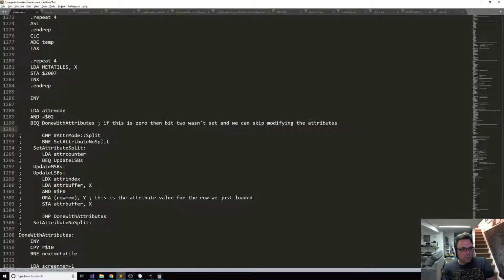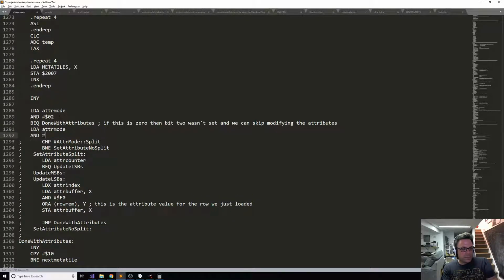Otherwise, we then want to load the attribute mode again and AND it with 1, because we want to know, okay, are we doing split or no split? So compare it to split. If it's not equal, then we're going to go to set attribute no split.